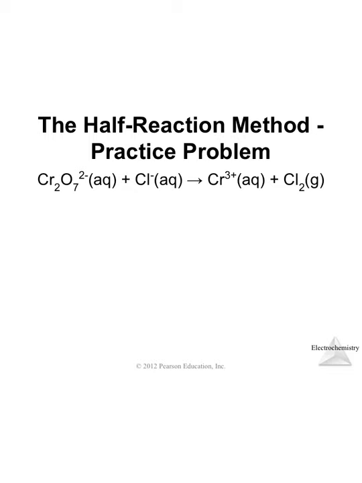So first I'm going to assign my oxidation numbers. So chlorine Cl2 is 0. My Cr3 plus is just an ion, so it's going to be +3. Same thing with my chlorine. And then my oxygen is a -2. I have 7 of them, so that's 14. I need to keep my 2-, so this needs to be a +12. There's 2 of them, so this is a positive 6. Okay, so my chromium goes from +6 to 3+, which means that it is reduced.